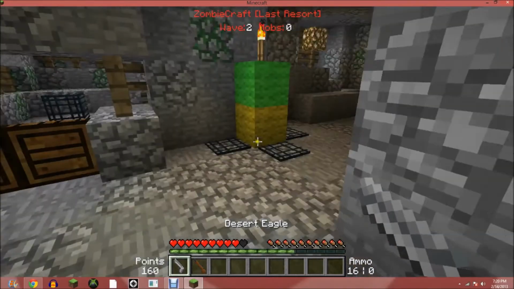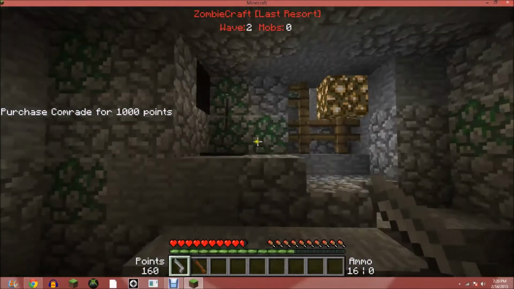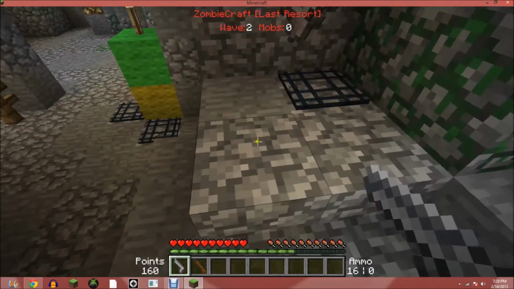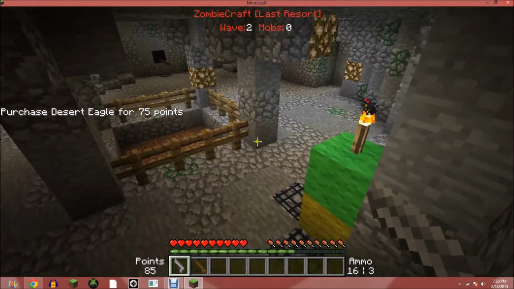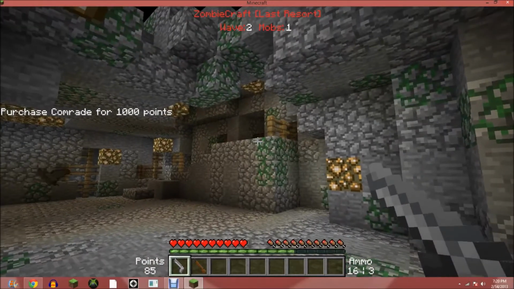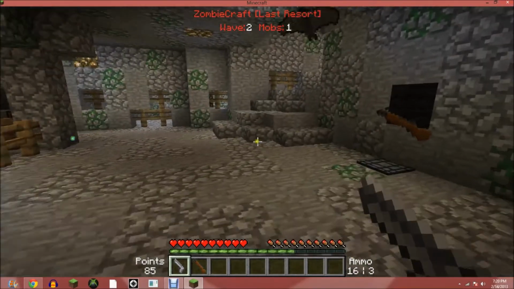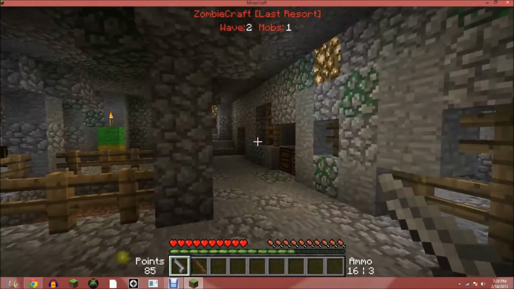That's how it's done, son. Now, when you get 500, you'll be able to buy that barrier. Hooray! Sometimes it's really hard to get stuff, and it's kind of making me mad sometimes.